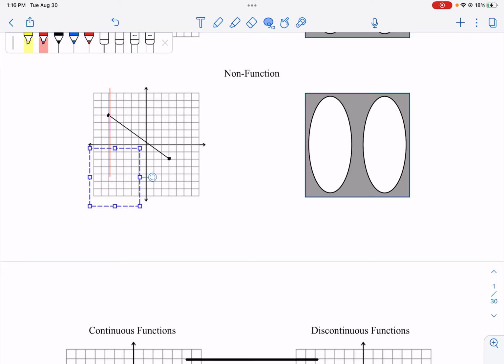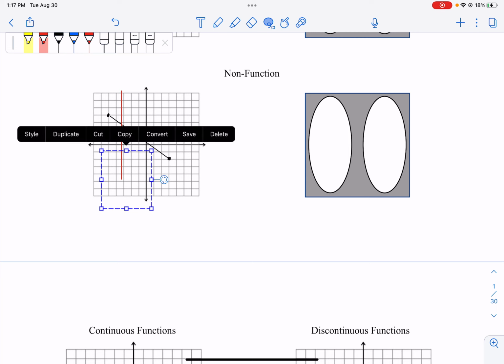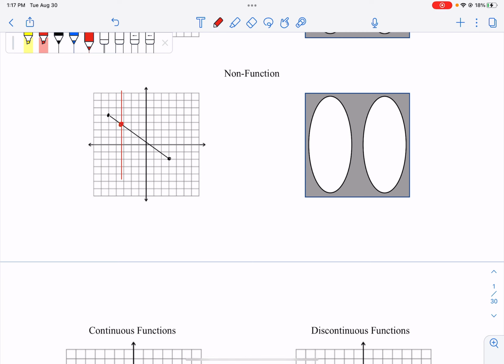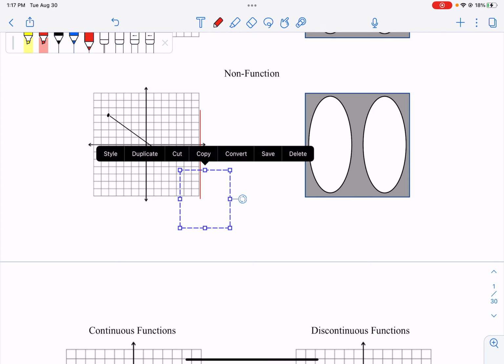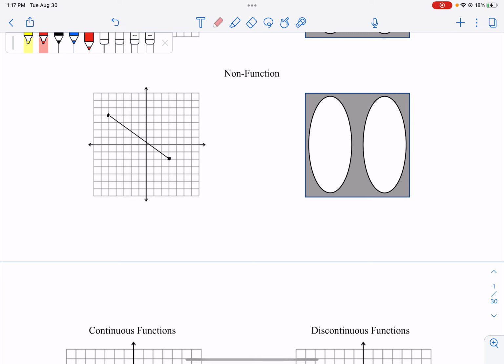I'm going to swing this all the way across from left to right, or right to left. If at any point it makes contact once and only once, then we call that a function. So if I swing this around, it only hits the graph once at any designated point I choose. And that's a function. Okay. So if we pass this vertical line test, then we know that it's a function.